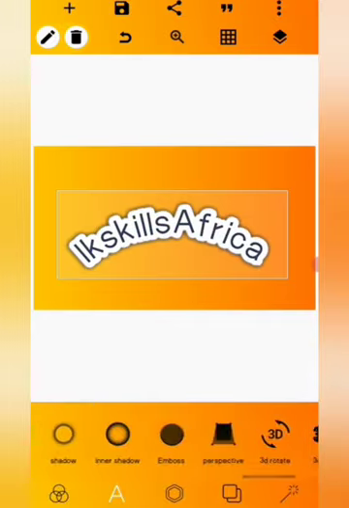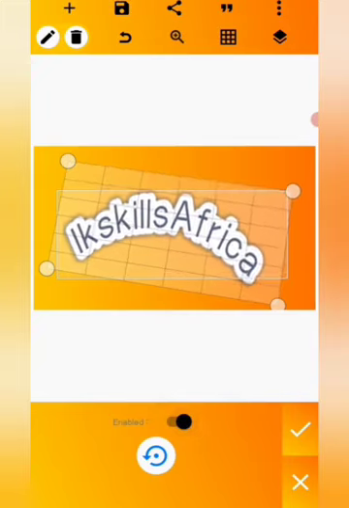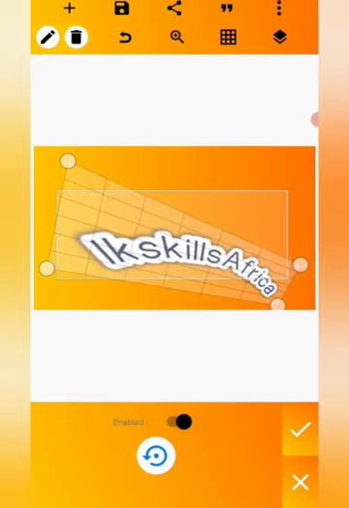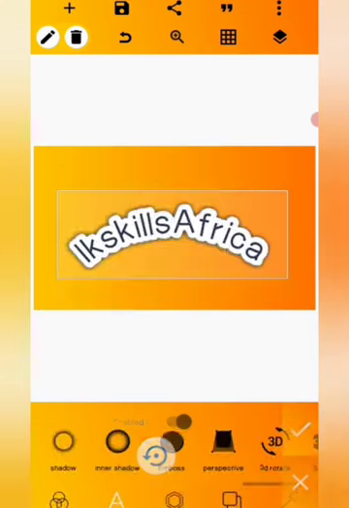When you go to this one, if you want this particular side to be one-sided like this, you want to draw this one like this. So when I click on it like this, you see how it's moving. I want to make it big. See, if I want to make it like this, it's something you can play with.